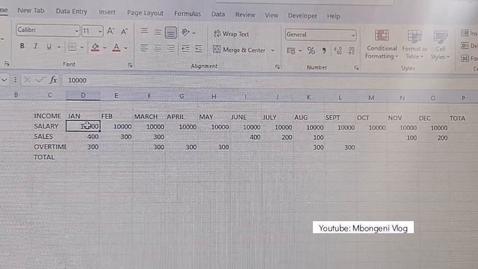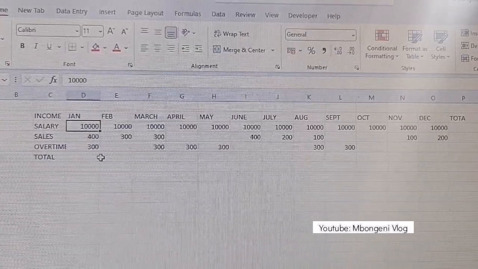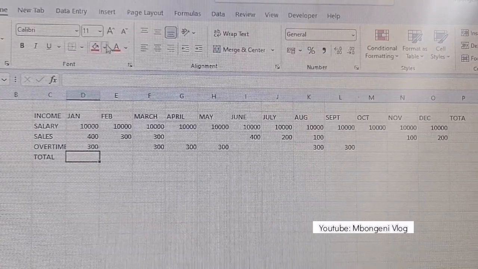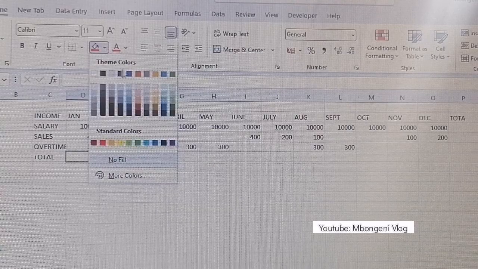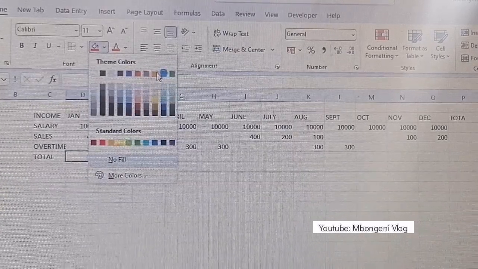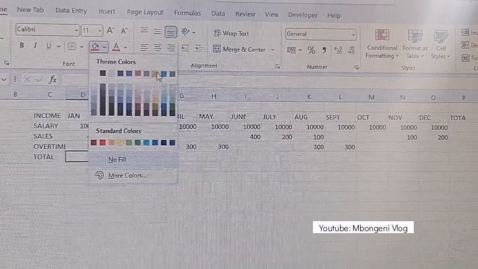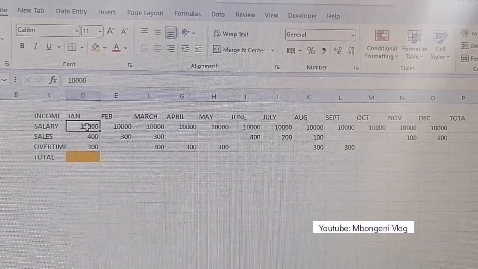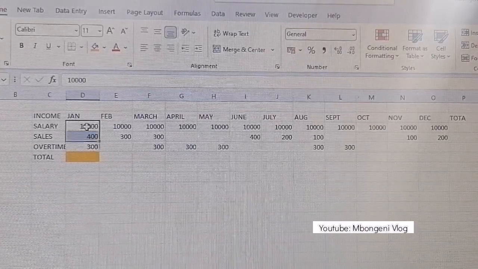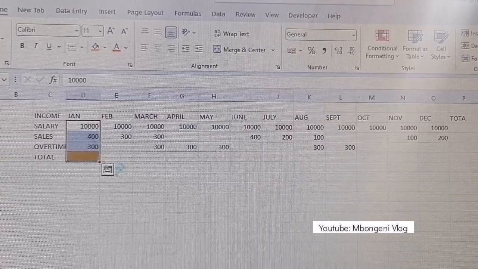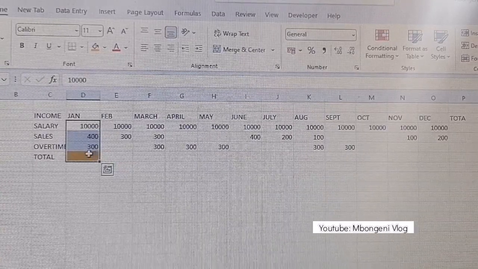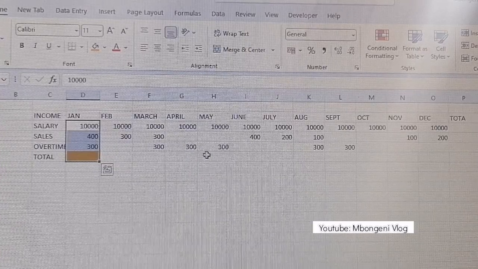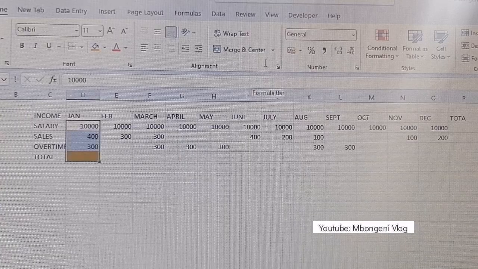But before that, because the main purpose here is just for you to see and understand how this happens, these totals will have to come up automatically. So we need to highlight the place where the total is going to be situated. It's going to be there under the 300. So you need to highlight that up until including where you want the total to be, because now we want to make this automated, just calculate automatically. You don't need the calculator or anything.